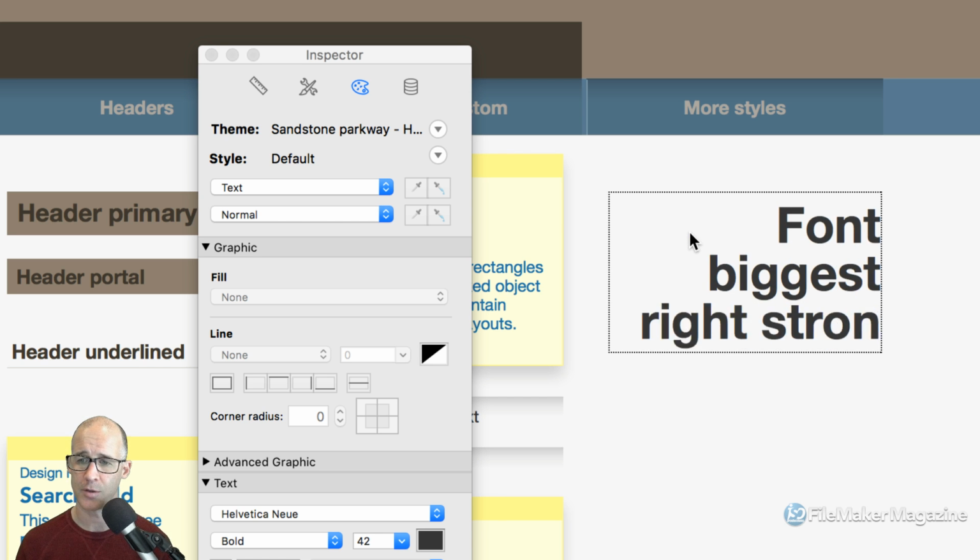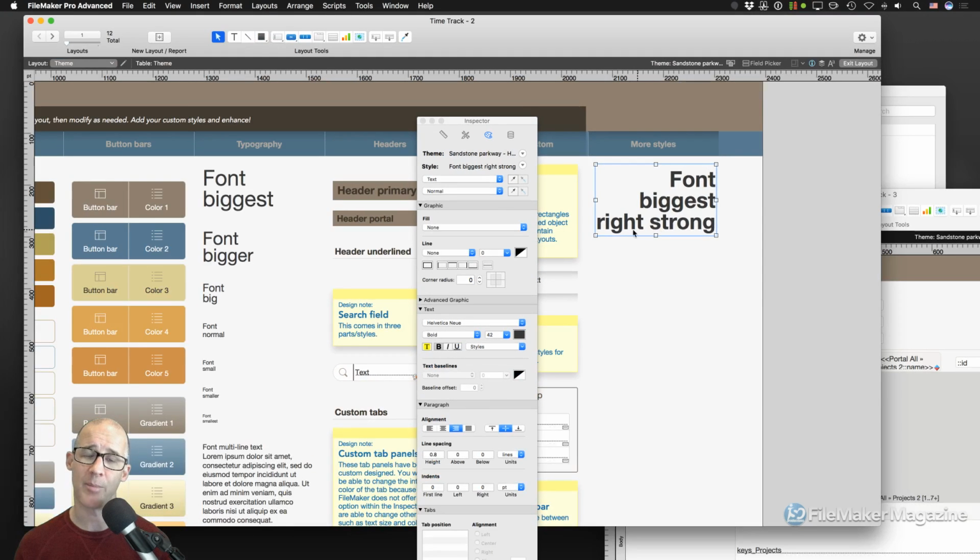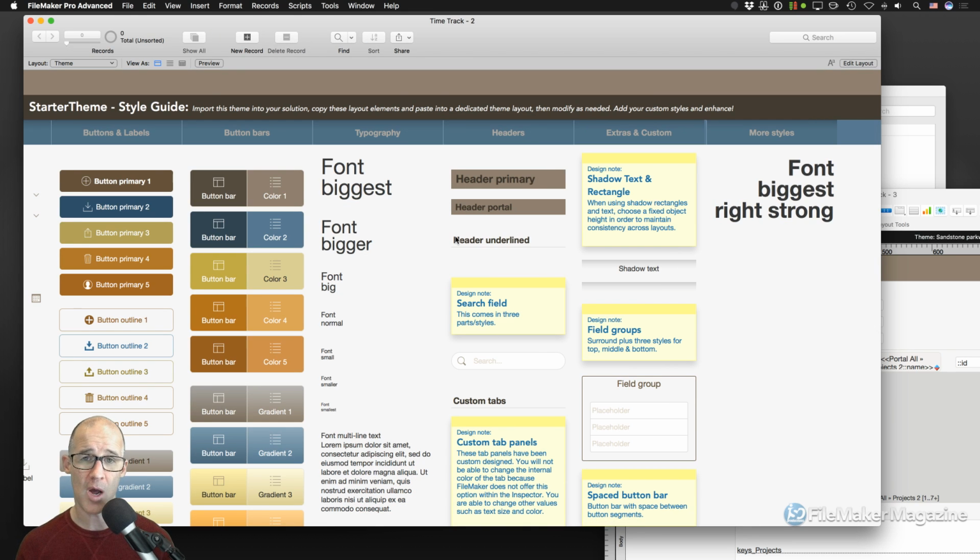right strong. And it is a good thing for these to be wrapped for you to be able to see the spacing between. In an upcoming video, we'll take a look at all of the different settings that I set in a theme and how I control color and how I set colors and do all kinds of things when I'm designing my styles. But this is the fundamentals that, before we even go into the design process, this is what I do, because we now have this one central area where we can see all of the styles that are used in all of the different layouts.